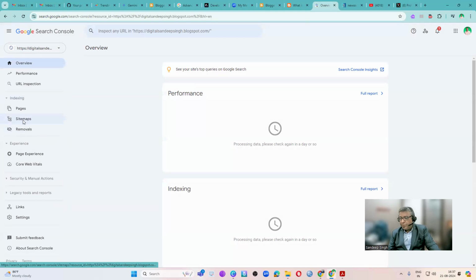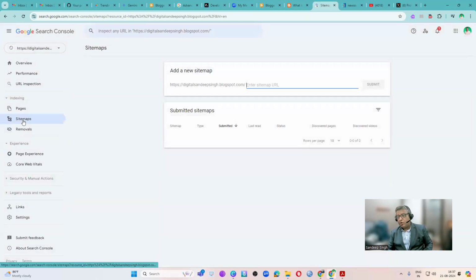So here we need to update the sitemap. This is the most important thing you need to do. It has the configuration of the sitemap. So what you need to enter here, this is a very important step. Don't forget, after posting any blog or writing any blog, and you have posted it and made it available for public, what you need to do is add sitemap.xml.